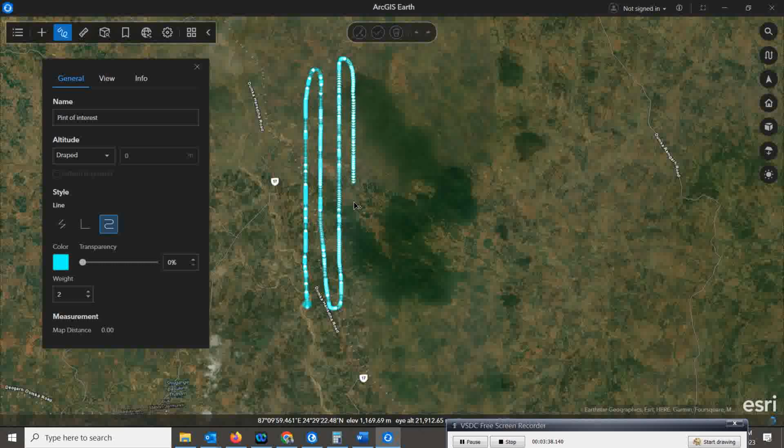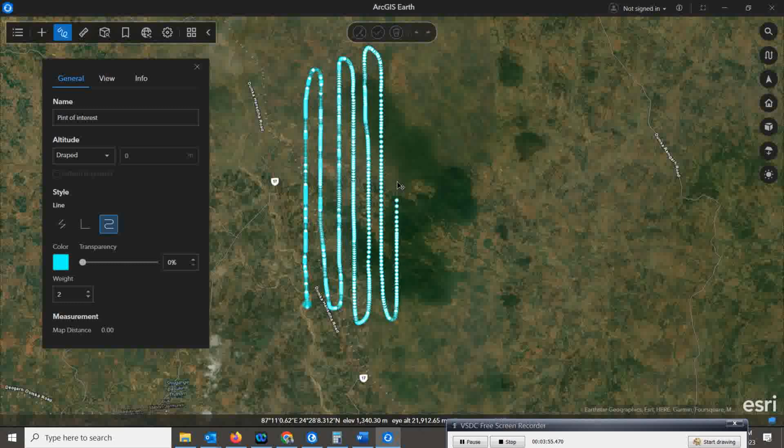If you want, you can do this arbitrarily also, but the main objective is that it should cover the full area where you want the points extracted. Like that, I will try to cover each and every part of this.